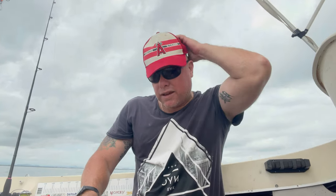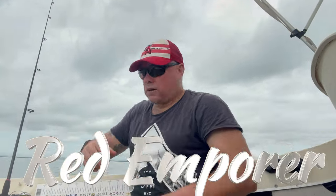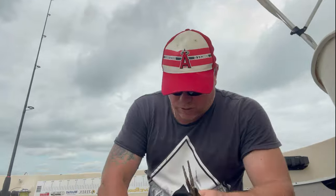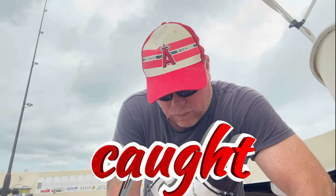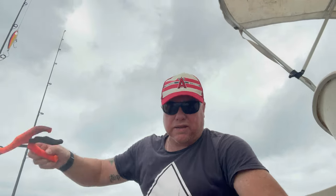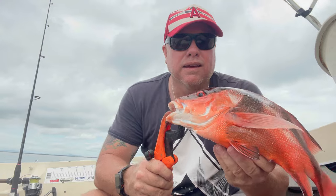We've been out fishing for a bit, having a great morning. My GoPro's gone flat so I've just had to mount my phone up. This is the second red emperor I've caught here this morning - don't normally catch reds in this spot, but they are honestly beautiful. As I've been saying all morning, I can't go wrong with these circle hooks. I know they're not everyone's cup of tea, but once you hook a fish with a circle hook it won't come out. It's not always easy to get the hook out of the fish, but they are a good hook - I think they work really well. There's our second red emperor for the morning.